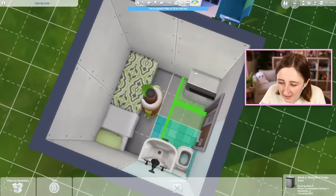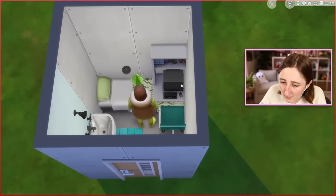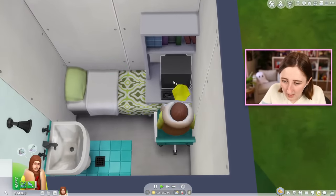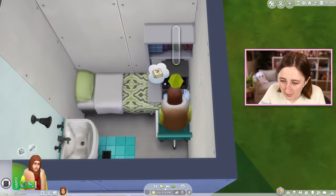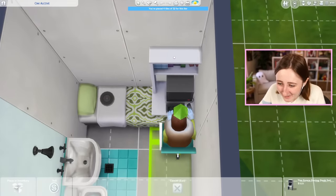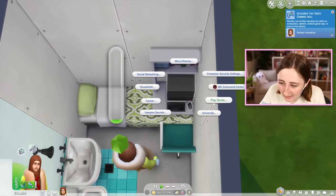Actually, I wonder if it's because of this or if it's because of the desk clipping. I'm not actually sure. I'm gonna try again without the fridge there and see if it works. Play Blick Block. Can you sit? Oh, he can sit. Okay, use the computer. Oh. How does that work? How is that possible? Okay, I'm gonna scoot it over as far as I can and we'll see if it still works. Play Blick Block.